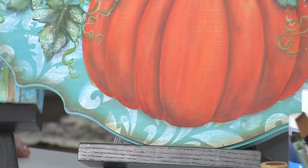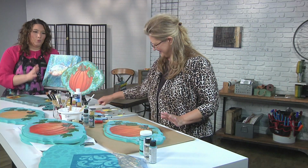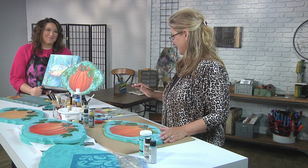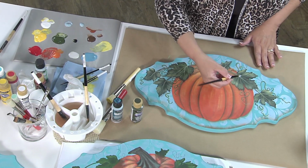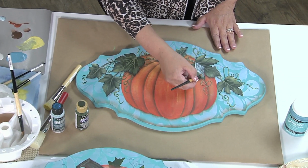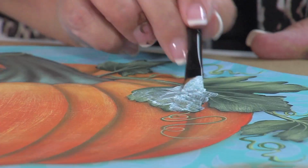Which is really cool. But I know there's even one more thing you're going to do to make this really fantastic. And it's going to make it pop. I absolutely love glitter. Me too. And glitter paint makes it even better because it's not free flowing and flying everywhere. So on some of the leaves, I used this holographic green glitter, and I'm generously going to brush that right onto the leaf.